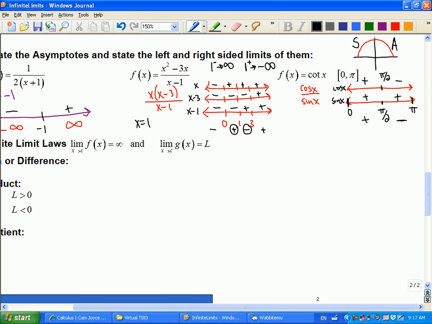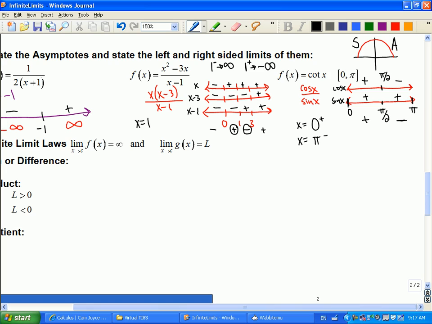So now I've got a number line. I could tell you about where the graph is positive and negative, but how do I tell you about where it's got an asymptote? Where would it have an asymptote? At 0 and pi, yeah, where I'm dividing by 0. So in this case, at x equals 0. And remember, this interval I've been given, it's not going to include the left side of 0 because it starts at 0. So all I'm looking at is 0 from the right and pi from the left.